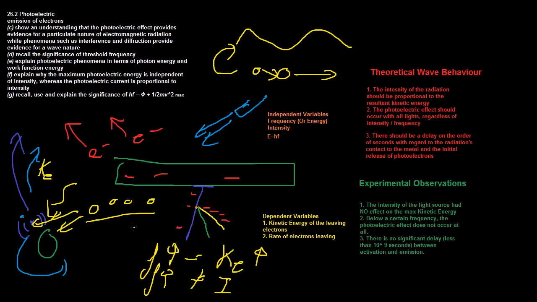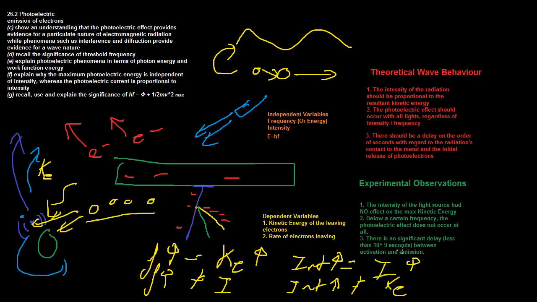But what about intensity? So we already discussed why having a greater intensity doesn't mean any electrons would have more energy, because it's a one-to-one relationship. They're monogamous, if you want to think of them like that. But if you think about it, if we have more photons, obviously that means that more electrons are going to be excited. So having a higher intensity, I've just gone and dug myself a hole now. Intensity equals higher current, which I had to kind of fix up because they're both I. But then having a higher intensity has no effect on the kinetic energy of the particles.